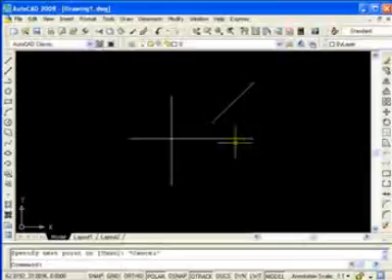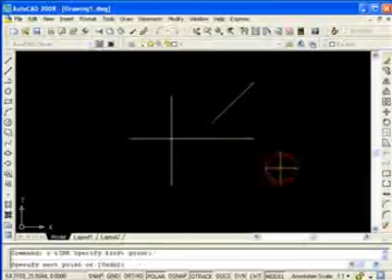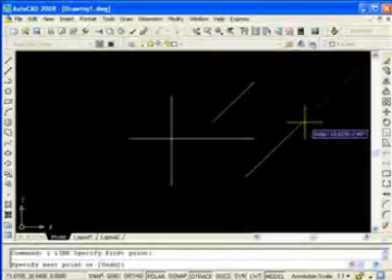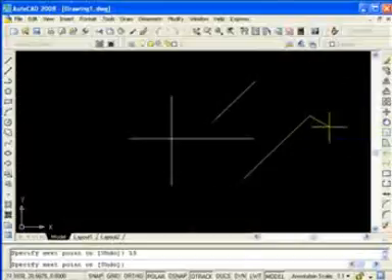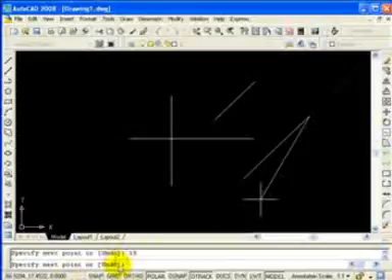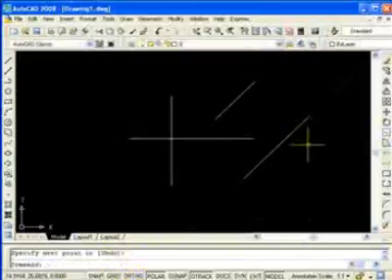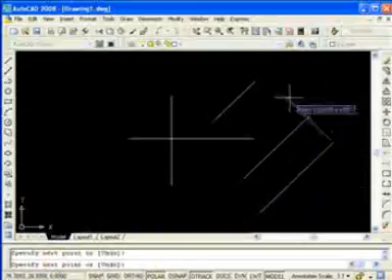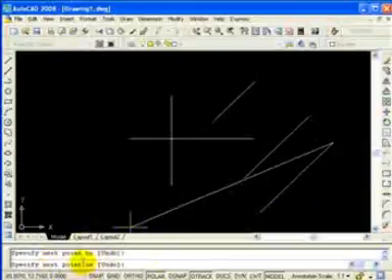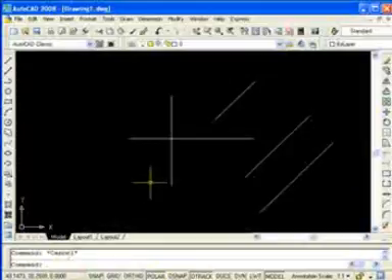Remember to get out of a command, I'm going to harp on this all the time. If you're ever in a command, let's say the line command, and I pull up to the right here for a 45-degree angle line, I type in 15, I hit enter, and I'm finished with that command. Well, in the case of the line command, if I want to end the command and get back to a blank command prompt, I'm going to hit my enter key. Okay, that's going to get me there. But remember, if you're ever lost, you're not sure where AutoCAD is or what it wants you to do, and you want to get back to a blank command prompt, which is extremely important when you're learning, hit escape a few times. Okay? Then in my line command, I draw a line, not sure where I am, I want to get out of it, back to a blank command prompt, hit escape a couple times. Remember, hit it a couple times, get used to doing that.